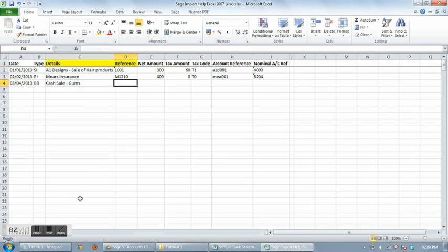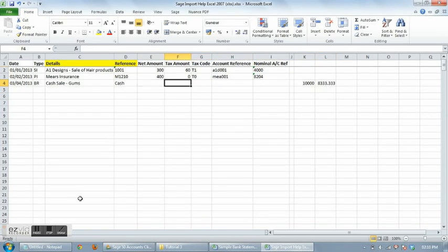Reference can be cash or whatever. Say it was in bank and you received the total amount of £10,000 for the gums you sold. This 10,000 includes your sale and your VAT, so your net amount and VAT. So I'm just going to put equals 10,000 divided by 1.2.